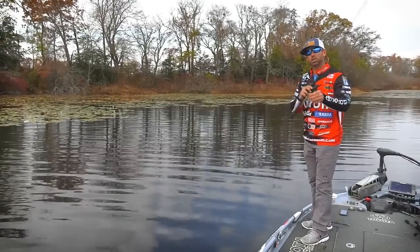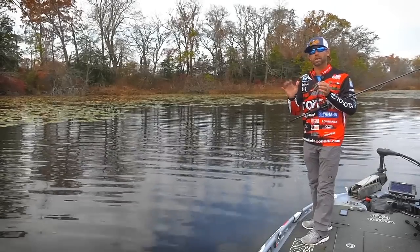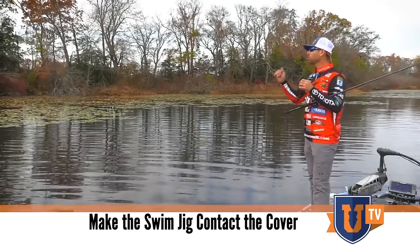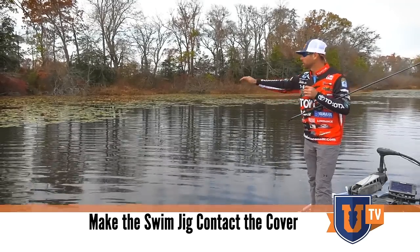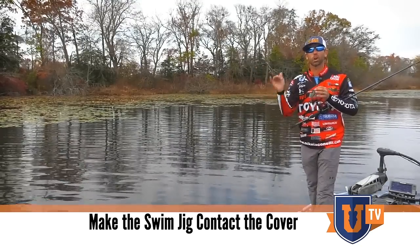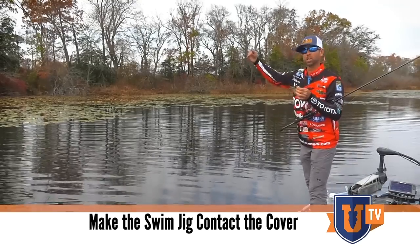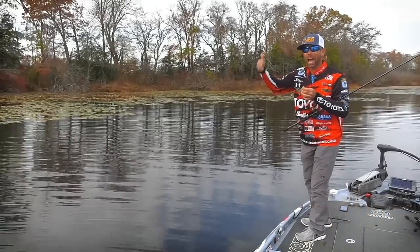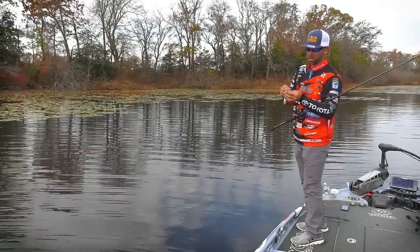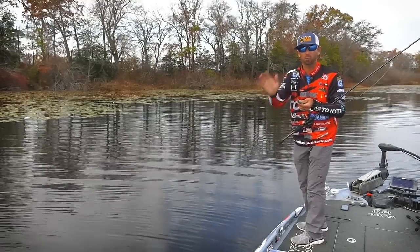One of the biggest things that you need to do on every cast with a swim jig, and listen to me, this is so important in this technique, is you want to contact the cover. I don't care what kind of cover you're fishing. If it's pads, if it's wood, trees, docks, shopping carts, trash mats, I don't care what it is. You always want that swim jig to come in contact with the cover. Actually bump into the cover. Don't be afraid. It's weedless, it's snagless. We're using that jig head that's conical with the vertical line tie. It's going to come right through that cover.